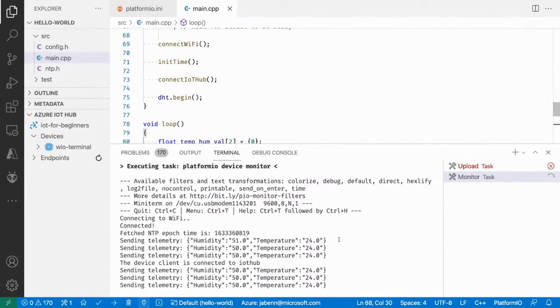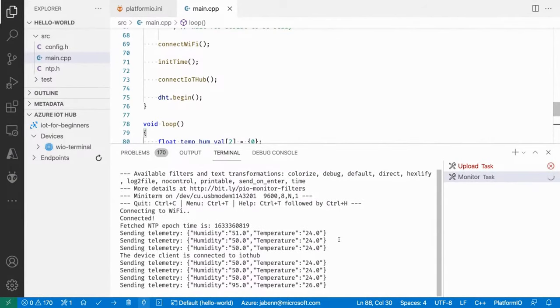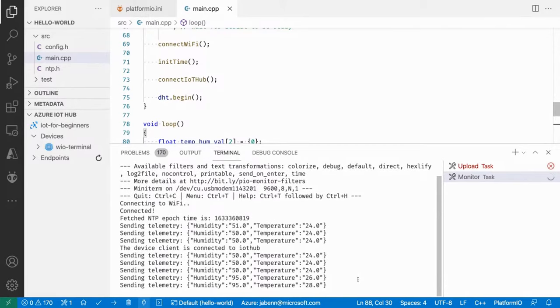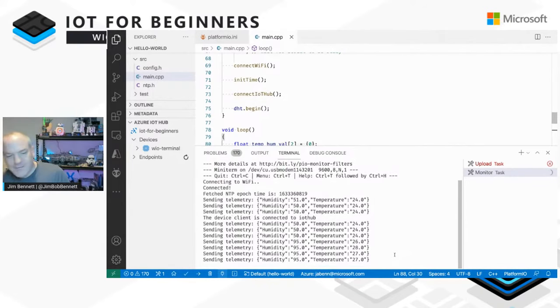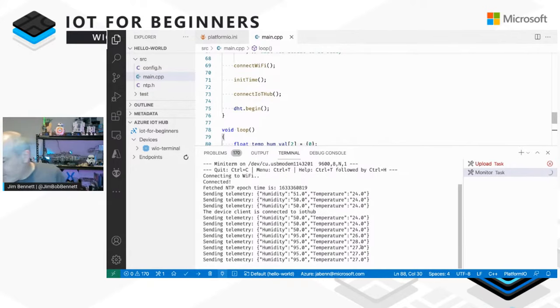So I just huffed on there a little bit, warm, moist air, and you see the humidity has gone up to 95% and the temperature's gone up to 26 degrees. So that's measured the change in temperature from the warm air from my lungs and the humidity going up. Obviously in this time of COVID, probably not something you should be doing in a public place, but when you're by yourself, huffing onto it is probably not so bad. So humidity is up there, that will eventually come down, and the temperature went up and it's dropping.